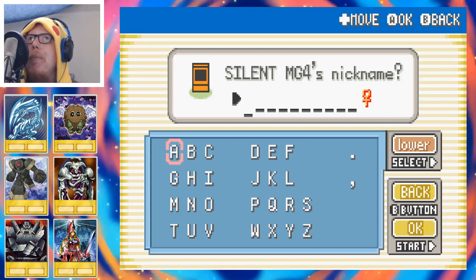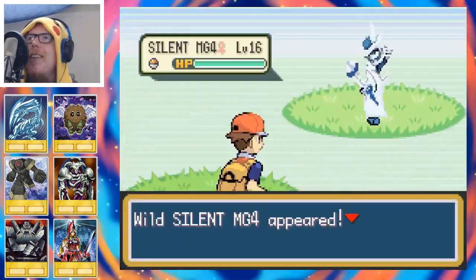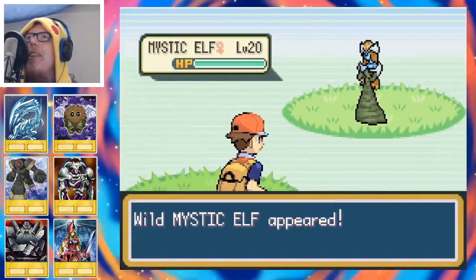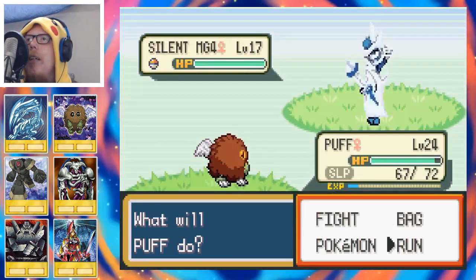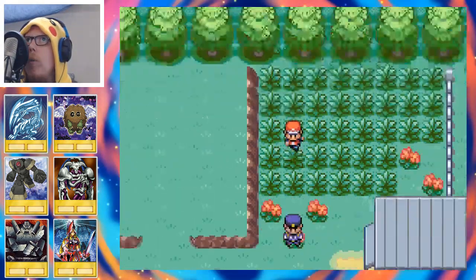What are we calling it? It's Silent, the Magician Girls. I don't have a name set for this. Scott Hollow. There we go. Alright, that is good. Just went to the shower room. No! Don't worry, I'll dig you out. It's fine. Mystical Elf is here, okay. Yeah, if I got Mystical Elf over Silent Magician, I would have been big sad. I don't dislike Mystical Elf, and honestly, Mystical Elf typing-wise probably would be useful at this point.